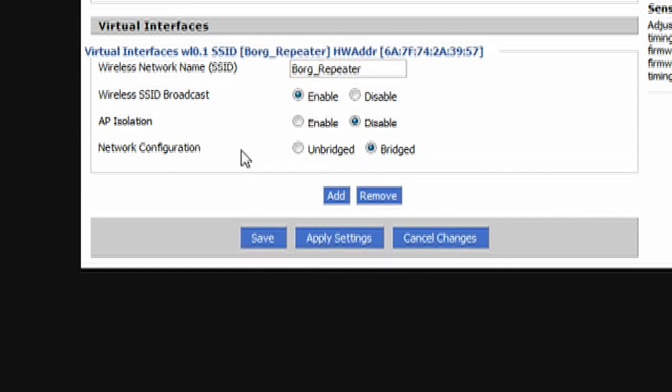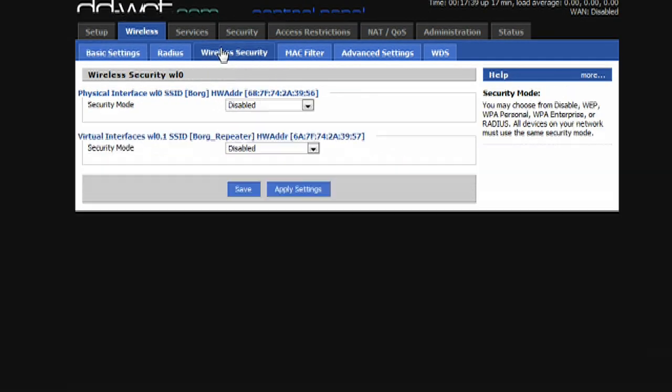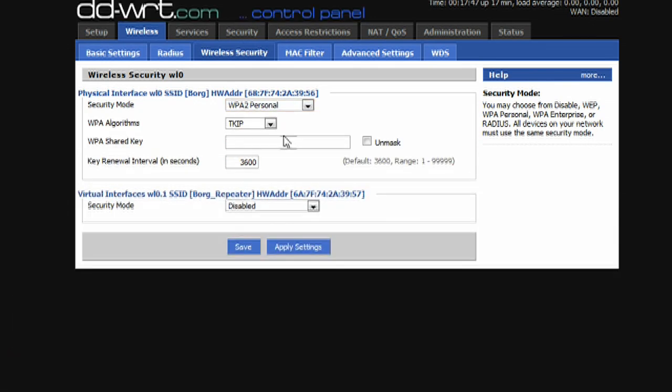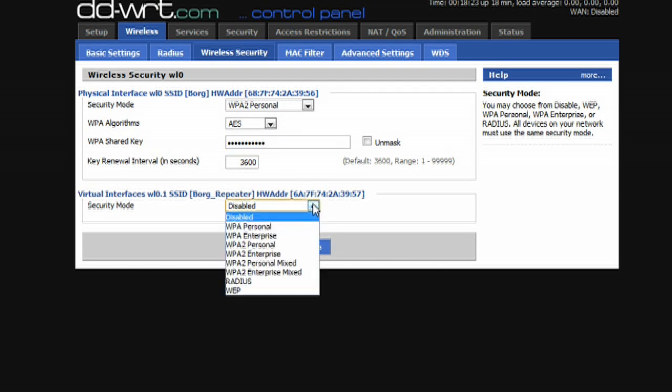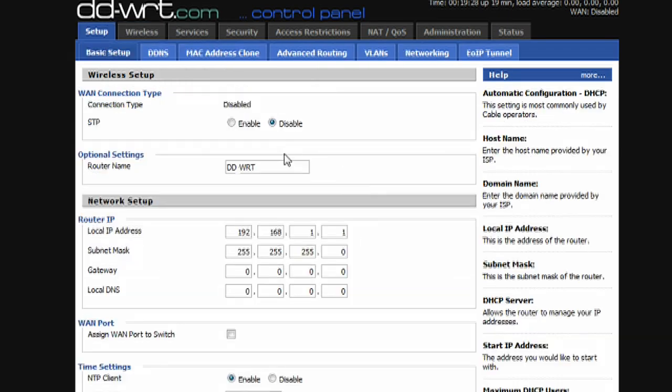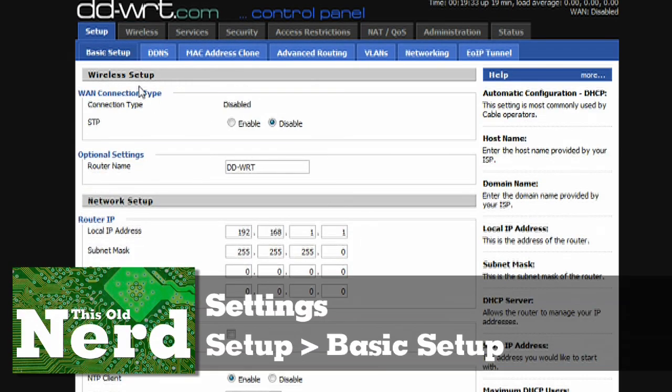All right, now we're going to want to do our security. The security for the physical interface needs to match the primary router. Make sure the key matches as well. Then we are going to go to the virtual interfaces section, and you're going to want pretty much the exact same settings. So basic setup tab, we're looking here.